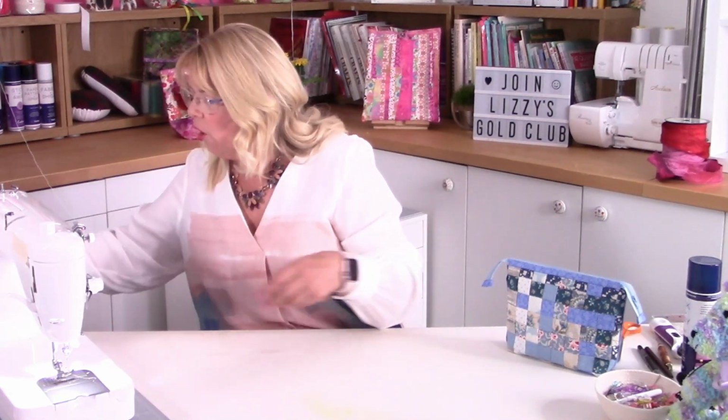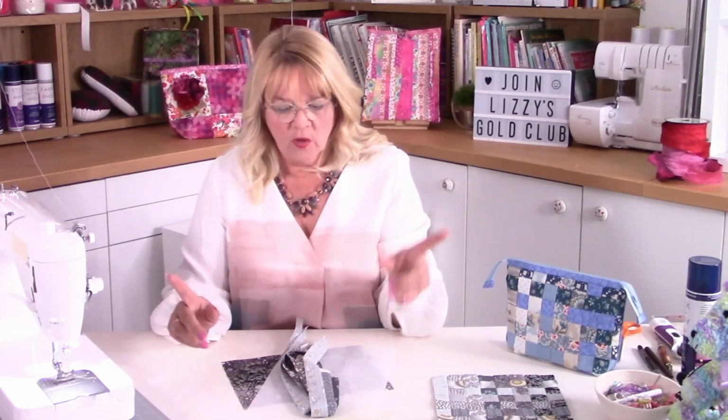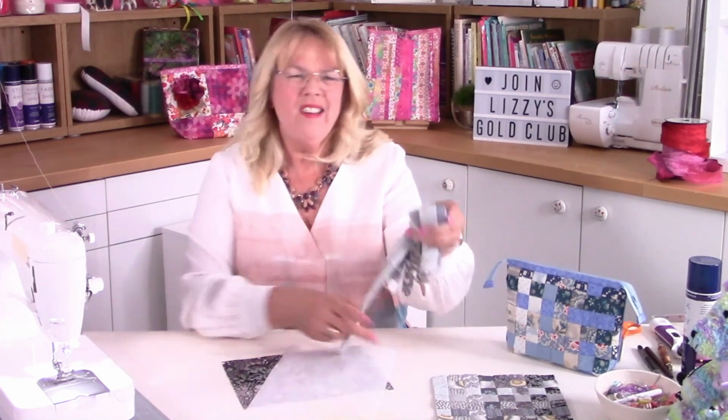Now to start off with, you're going to have lots and lots of strips of fabric. In the instructions it tells you quite clearly how many strips you need, what width they've got to be, what length they've got to be, but there is obviously a minimum. There really isn't a maximum because you can trim those off.